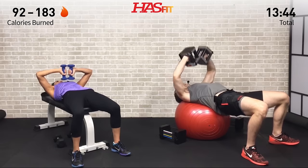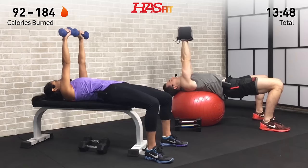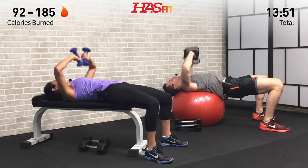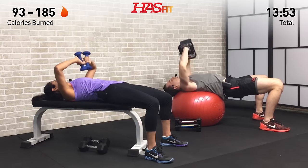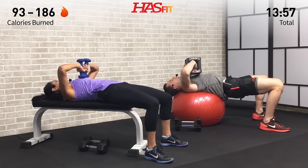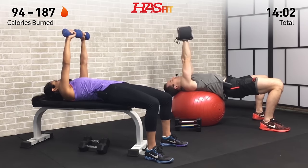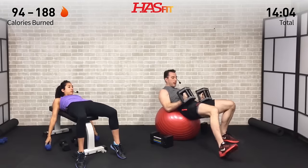Halfway through. I like this one because it hits different parts of the tricep that don't usually get hit, or don't get hit enough. Squeeze the back of the arm up at the top. And excellent. Last rep here, guys. Last one. Boom, hit it. All right, I like it.